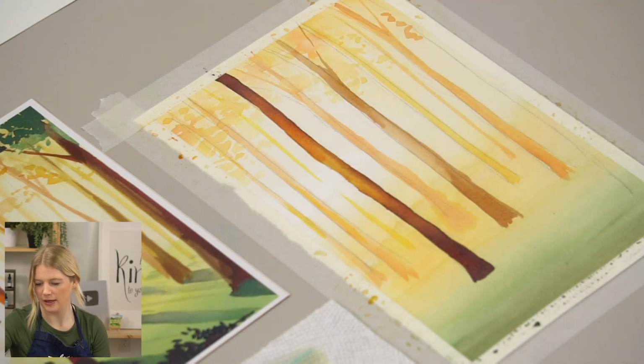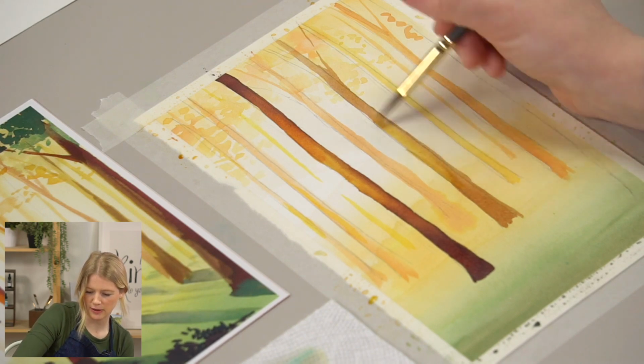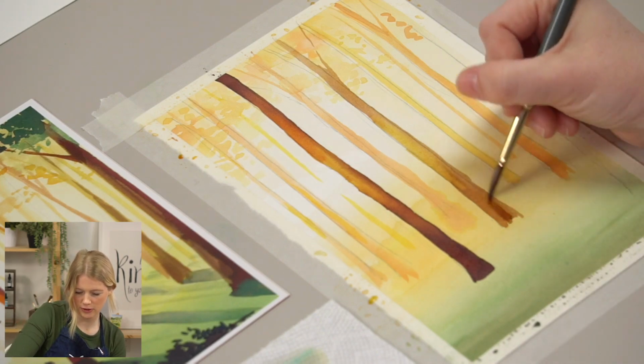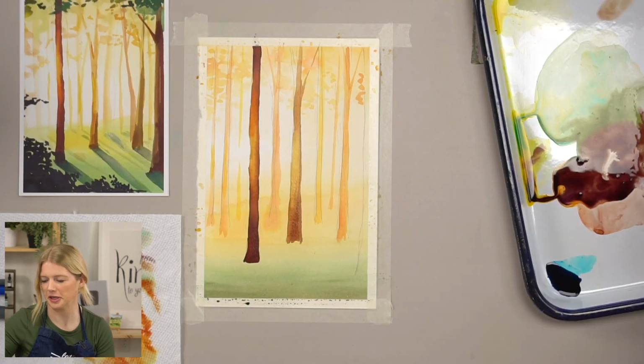Okay, and let's do a little yellow right there while it's wet so it can just kind of bleed out. And I need to darken this trunk. Now that one got a little bit thicker than I wanted. That's okay.